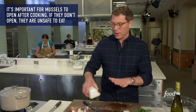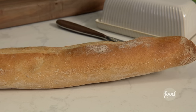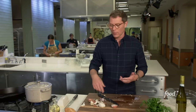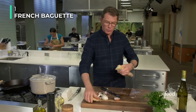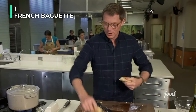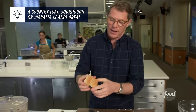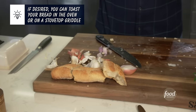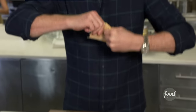We're gonna finish it with some butter and some parsley, and make some crusty bread to go along with it, because we have that beautiful broth and we want some bread to go with it. You can just take a baguette and rip pieces of the bread off — you can toast whatever you want. This bread is really nice and fresh with a good crust on the outside, so I'm just gonna serve it as it is. I like the idea of ripping it instead of cutting it — it makes it a little more rustic.